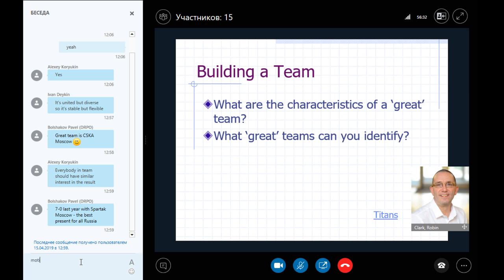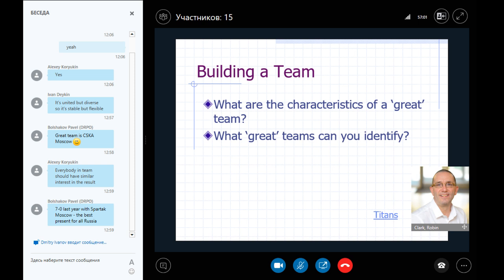And then hopefully, unless you've got some sort of squad rotation in a football team, in a soccer team, you've most probably got a fairly stable first 11 players, so they're going to figure out how best to work with each other. But you can change the formation slightly and get them to play in different ways depending on who the opposition are. So a football team is a really good example of a great team.